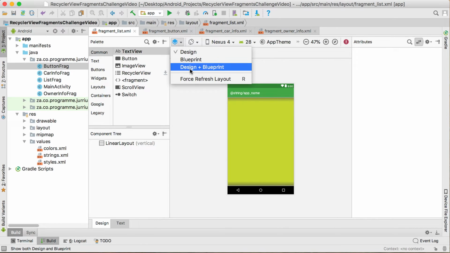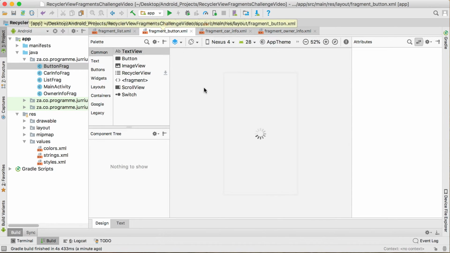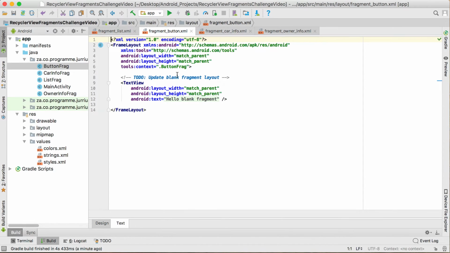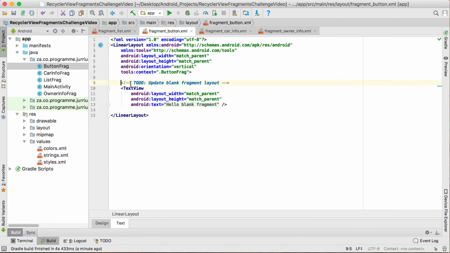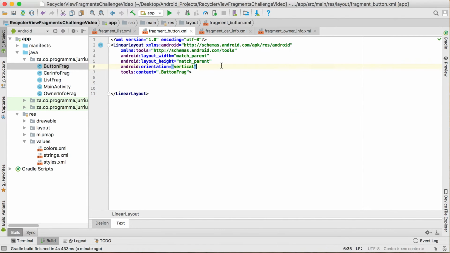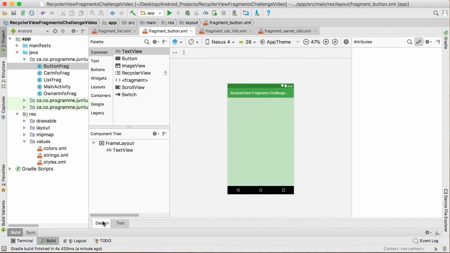If there's problems, we can just force the refresh of the layout. Okay, so now this one looks like the accent color. Let's go to the fragment button, and for fragment button I'm going to do the same thing. I'm going to have it as a linear layout where the orientation will be vertical. Remove the text view, and we'll set the background color. Let's start with the light color there.